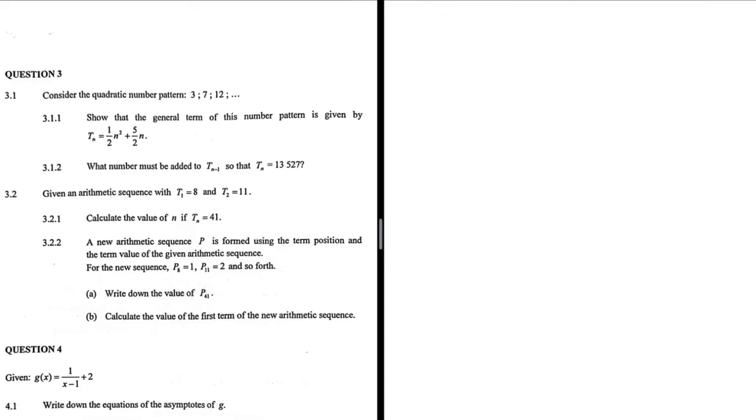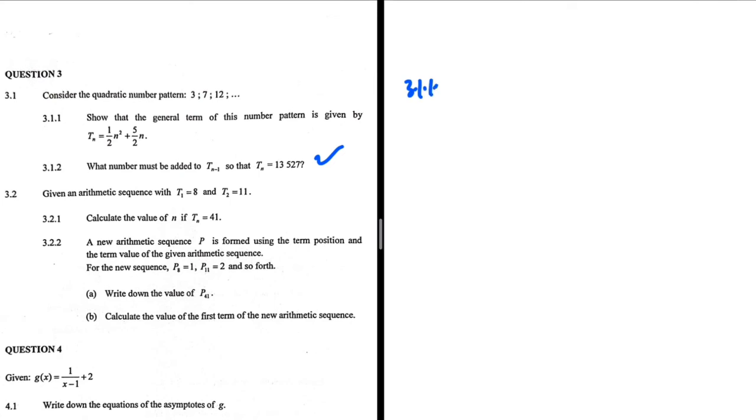I don't know if it's because I missed some of my classes in high school and university, but 3.1.2 doesn't make any sense to me. Let's go ahead and take a look and see what I'm talking about. We need to start with 3.1.1 first, so let's go ahead and do that.